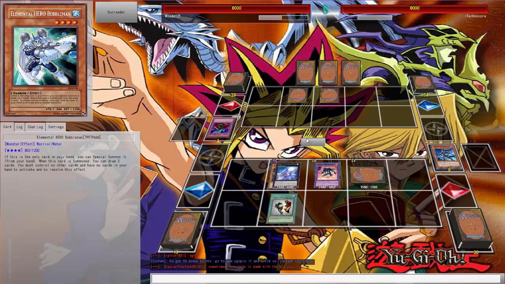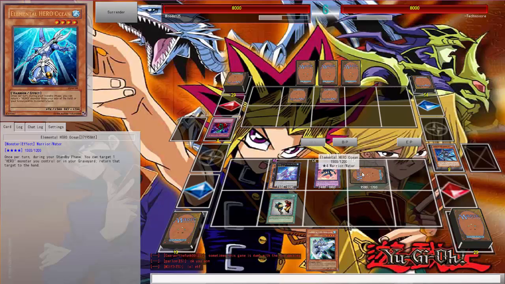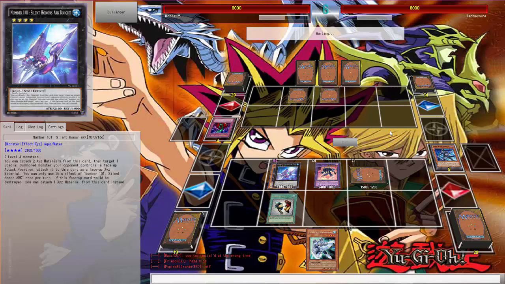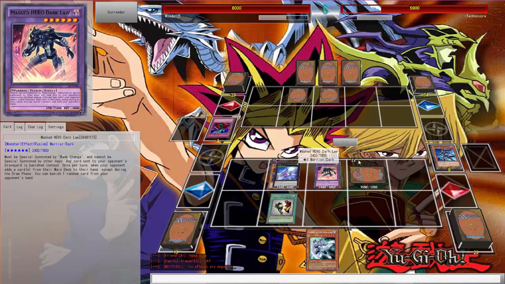And then we're gonna get a Bubble Man to our hand, so we can do things with Bubble Man next turn, and the Ocean that we have. We're gonna attack. We're gonna first attack with 101, so we can bail out his back row if he has any, which he doesn't. And then we're gonna attack with Shadow Mist.